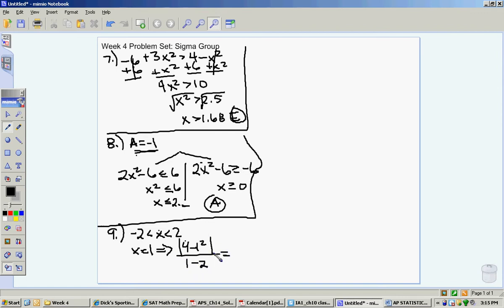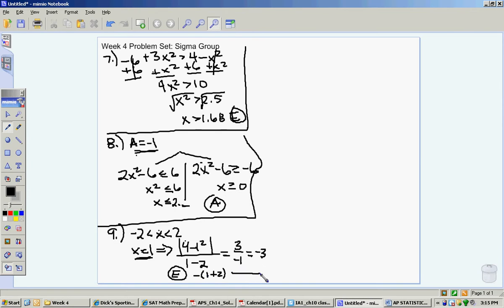So I have 3 over -1, which is -3. So I'm plugging in my 1 with a target of -3. The only answer that gives me that is answer choice E, because negative on the outside, 1 plus 2 is 3, times -1 is -3, which is my target that I was looking for.